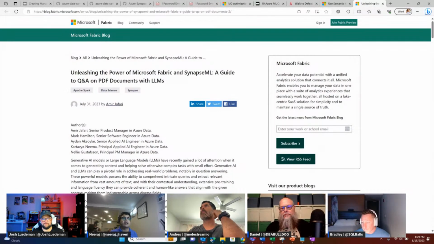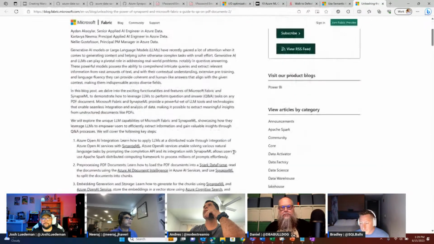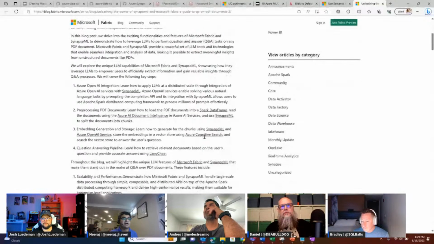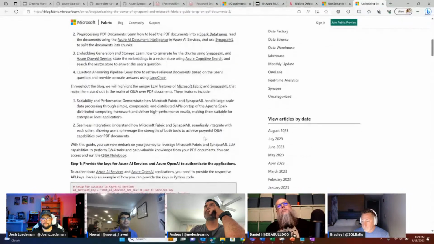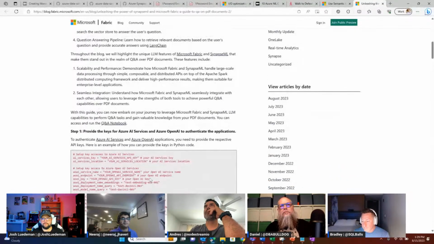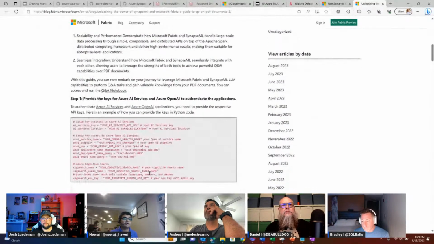He's really going over how this whole thing is set up for PDF documents. Data science is pretty new to Fabric and all of them. So he's giving an example of how to bring these articles into it, and he even has how to integrate it using the authentication method in there, which is key because that's how you can authenticate.